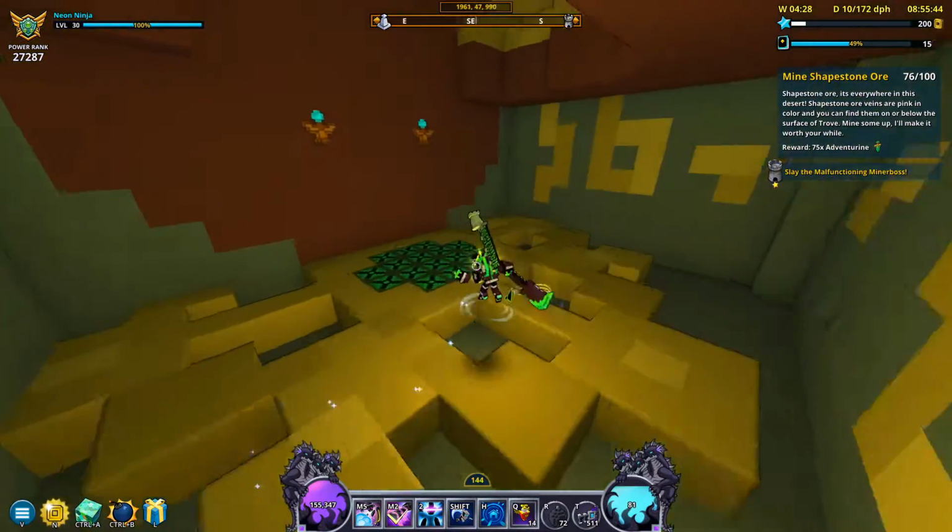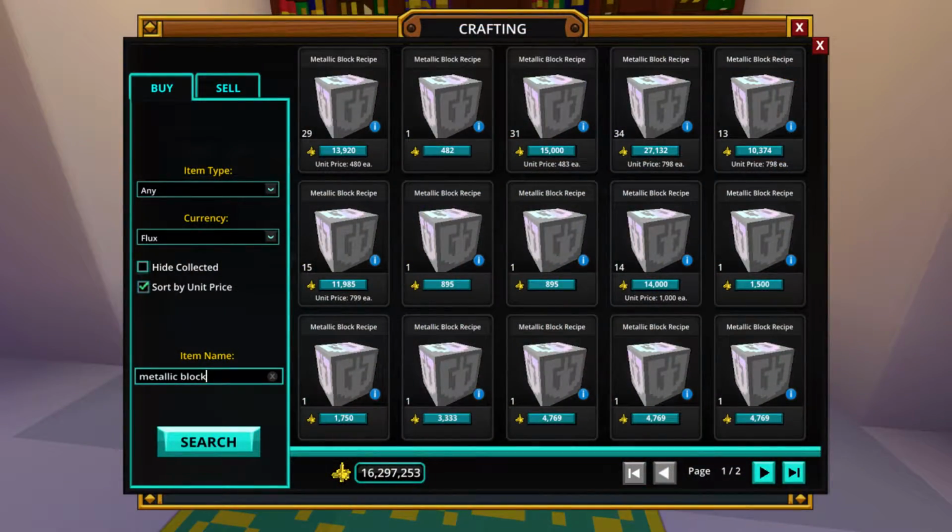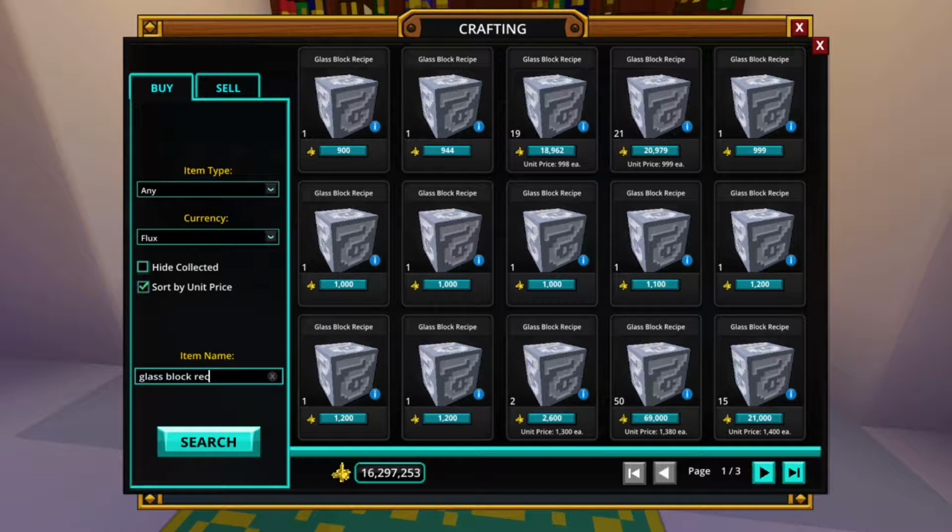For example, at the time of recording this, metallic block recipes are selling for around 500 flux each, while glass block recipes are selling for almost twice the amount of flux.